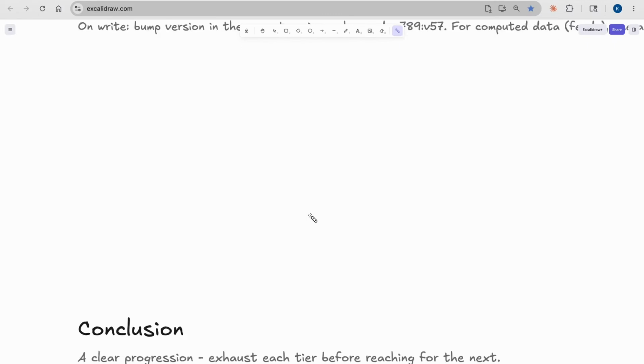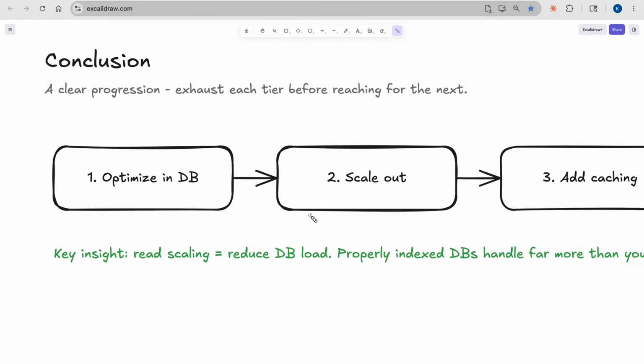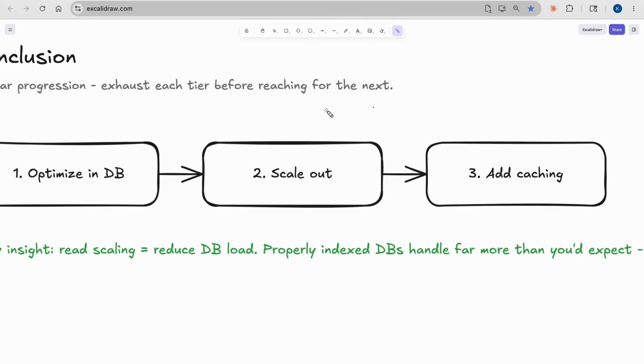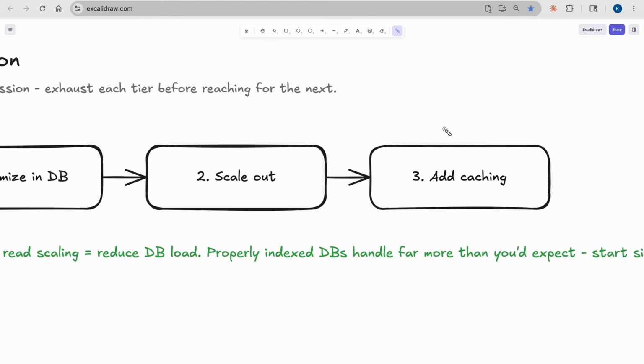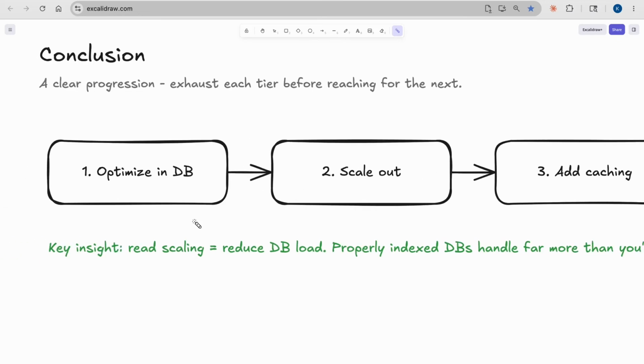So these are the ways we can think of to handle the scaling reads pattern. To conclude, this is the clean progression that should be in our mind. First, try to optimize within our DB, like indexing, denormalization and all that. If that doesn't serve, then scale out horizontally by adding read replicas. And if that still doesn't serve, after read replicas or sharding, introduce caching at the application layer, and also CDNs. On invalidation, follow any of these approaches and handle the scenarios of hot keys, cache stampede and immediate visibility. These things are what really matter, and this linear progression is how it should be.